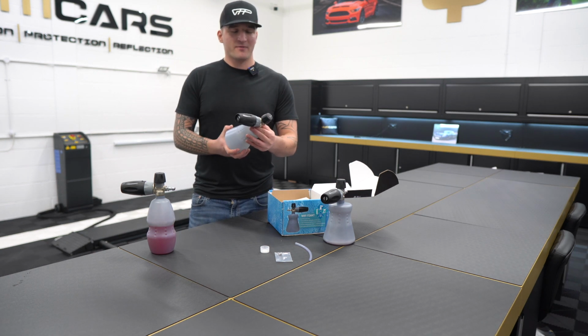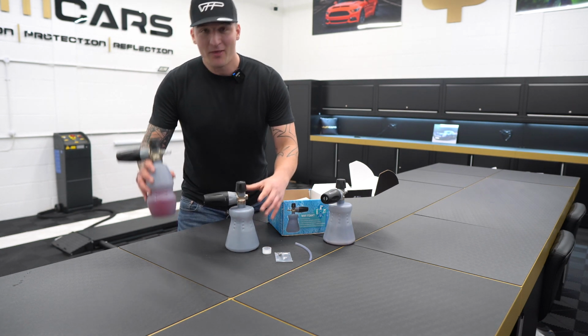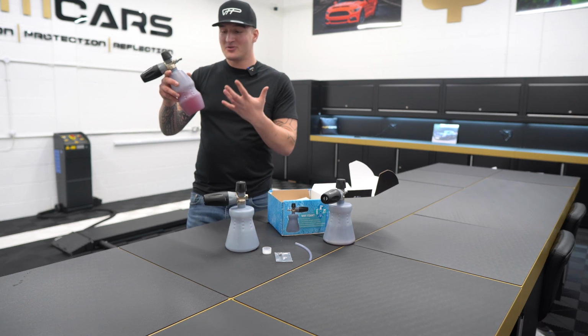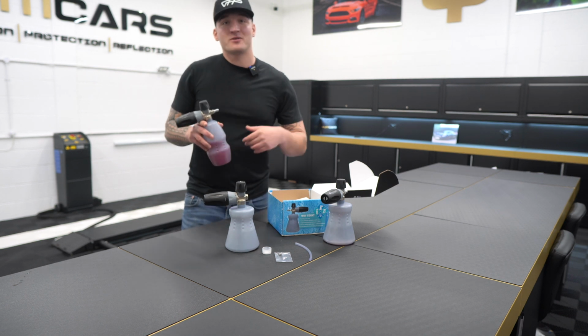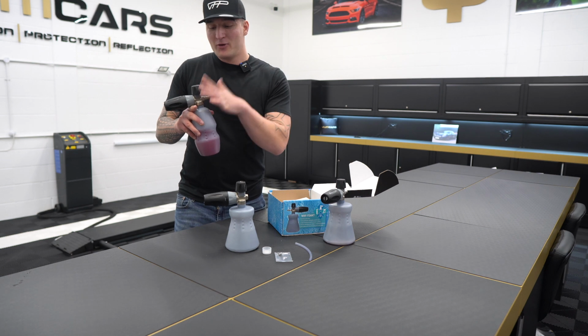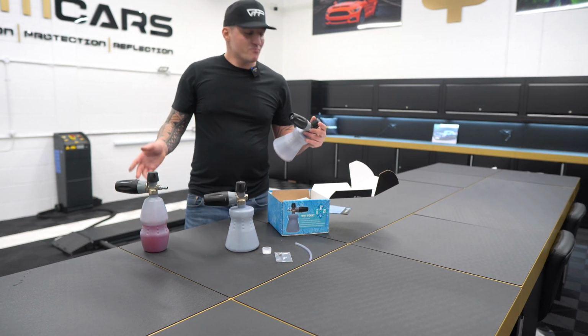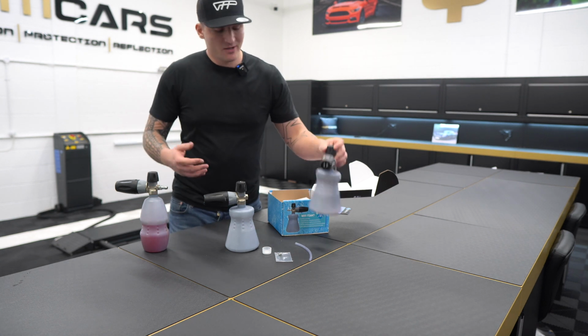The bottle itself is unbelievable. This will last you for years. For example, this is 3 years and still going strong. Obviously we'll still use it for a certain pre-wash chemical or wheel cleaner or anything like that. So 3 years, there's no breakages. We've had this one for about 1.5 years, all good to go. All the parts are still original.